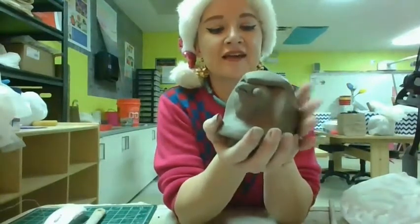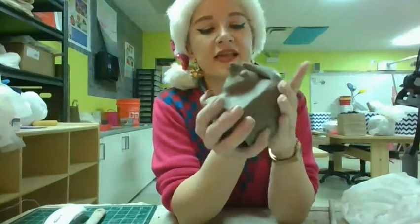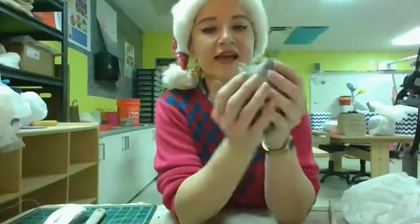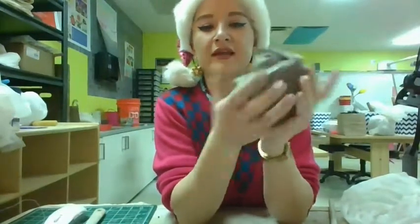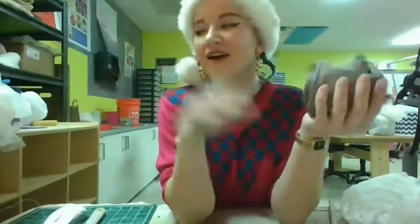Mine is not quite done yet. I still have to add a lot to this. I'm going to add some patterns and some more detail. I will show this to you when I am all done. But for now, enjoy making your lids. I can't wait to see when you're done with this.